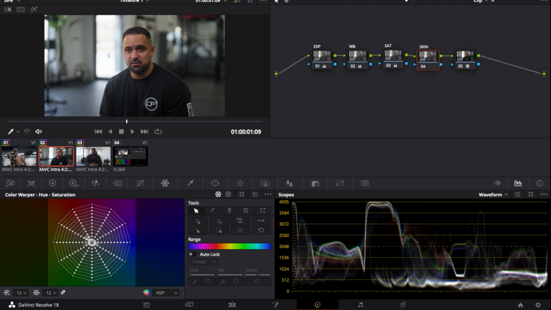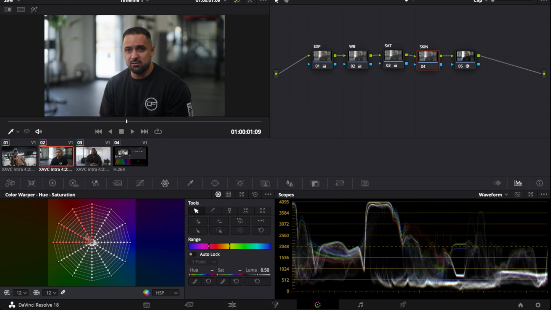Now, you can use Color Warper in 2 different ways. You could use that same eyedropper we did in tool number 1, and adjust your hue and your saturation the same way, because it is on one single little red point that you can see on that spider web. You can adjust your saturation however you would like. I'm going to reset these, or what I usually do, just like our hue and saturation curve, is choose an entire spectrum or entire section of colors so I can make those adjustments and I don't have too many problems.